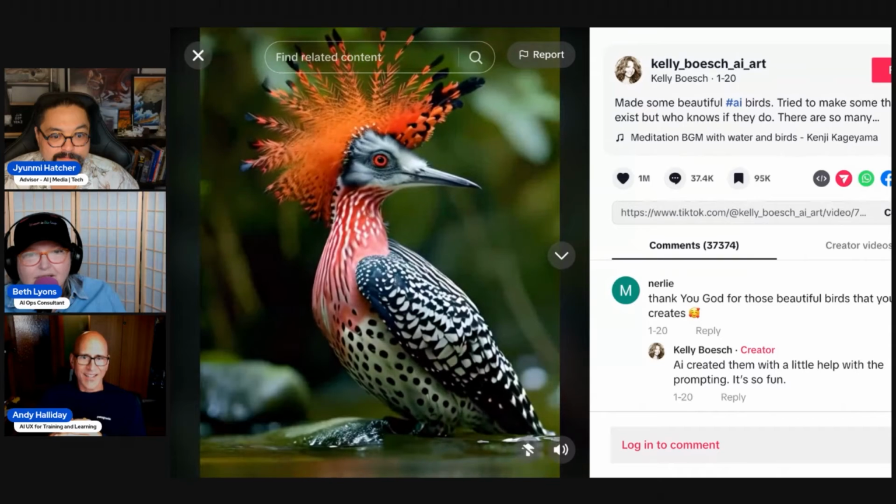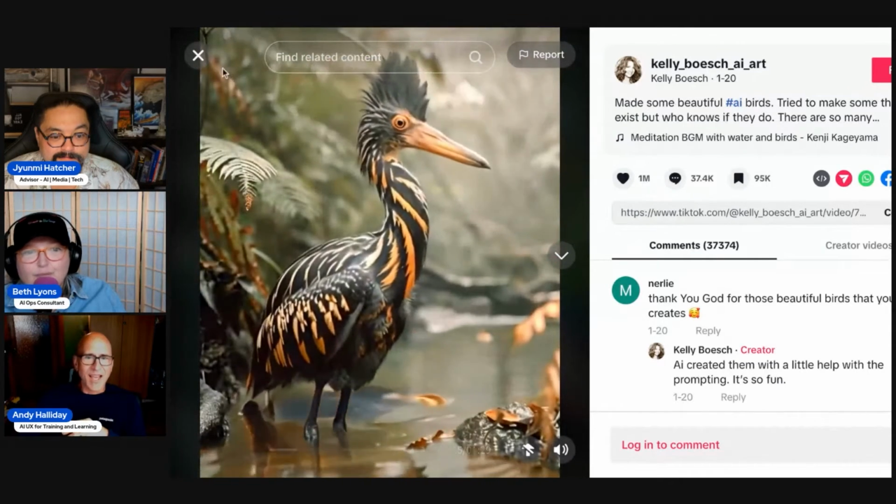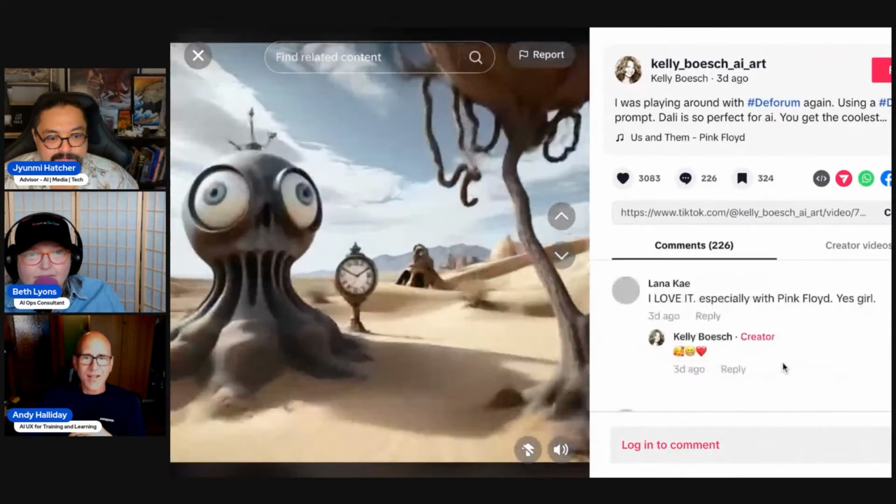Oh, I saw this. Wow. Yes. Fantastic images of AI birds. You would think these were living birds, but they're so colorful and so beautiful. Let's go look at something that's more fantastic.